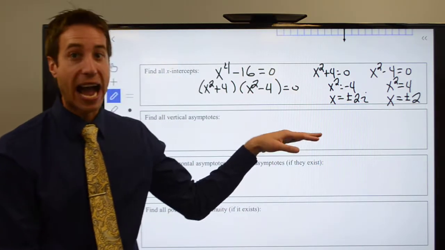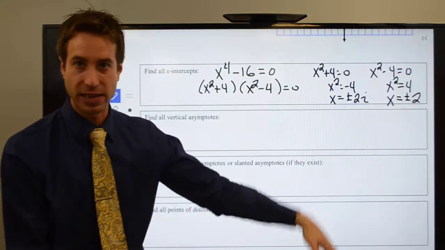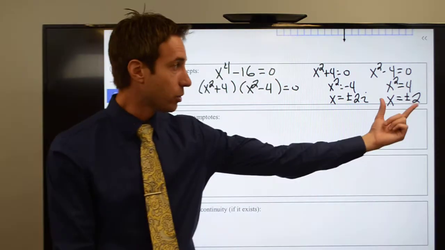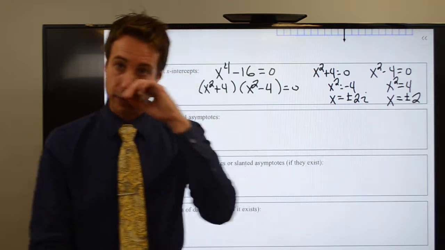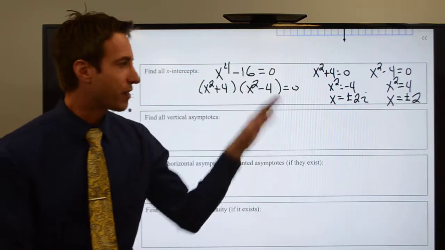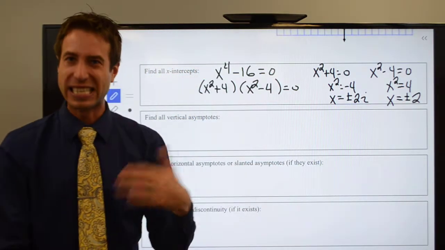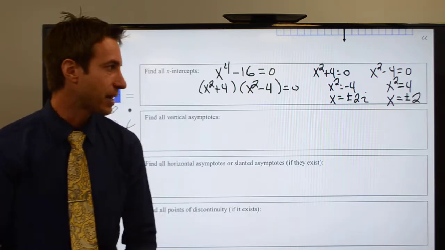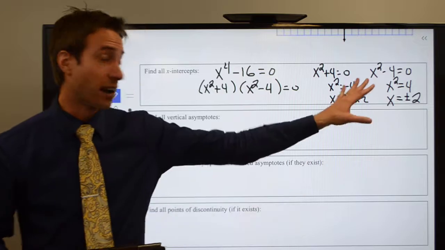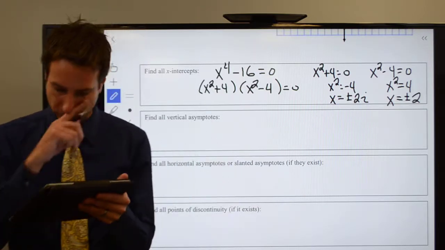We'll see if they're actually x-intercepts. Remember, if they show up in the denominator too, then it's actually a point discontinuity. But for now, it looks like I have 2 real x-intercepts, one at positive 2 and one at negative 2. But we've got several other pieces that we need to get in order to see what this puzzle looks like and get an idea of the picture. So let's keep going.